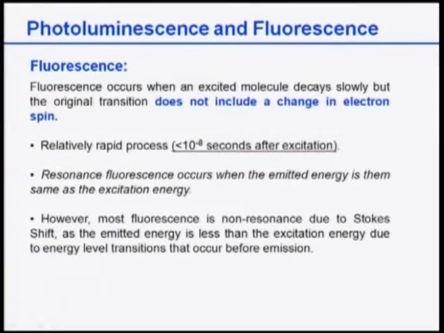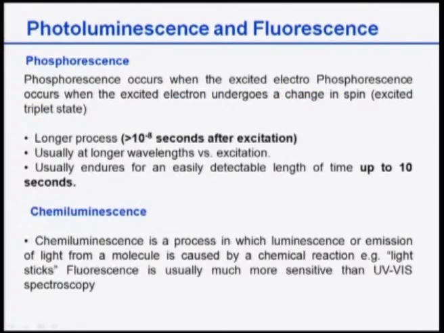Again, to strengthen my lecture and give you a better perspective, fluorescence occurs when an excited molecule decays, but the original transition does not involve changing electron spin, and this is a relatively rapid process. However, fluorescence is non-resonant due to the Stokes shift, which we will discuss, as the emitted energy is always less than the excitation energy, due to energy level transitions that occur before the emission.